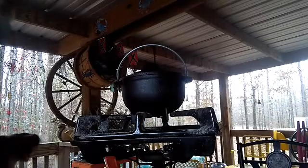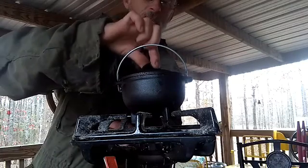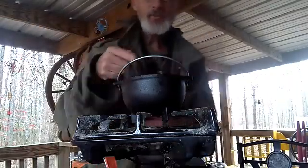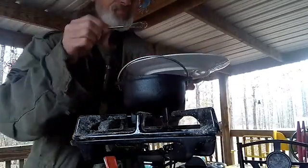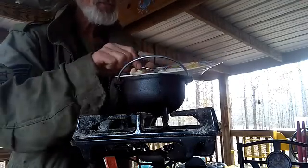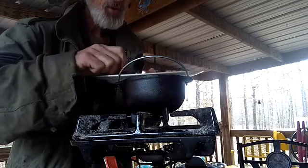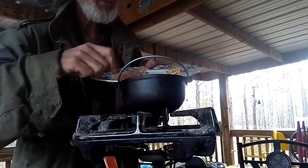Alrighty. Chef Bonjardee here. The water is warming up fairly well. So far, the lid is not hot enough to have to use pliers. I got some steam coming out of it. I'm going to use a little whisker. I'm going to drop my potatoes in here first. And the noodles. Had a little moisture in a plate. And some of them got stuck.